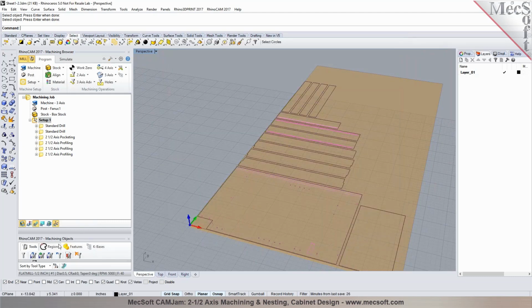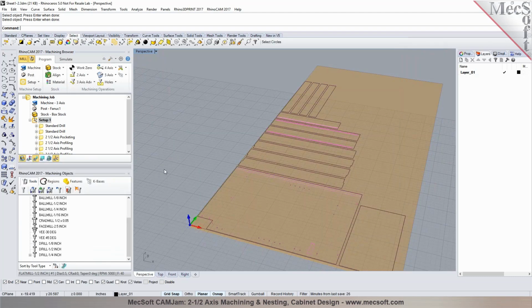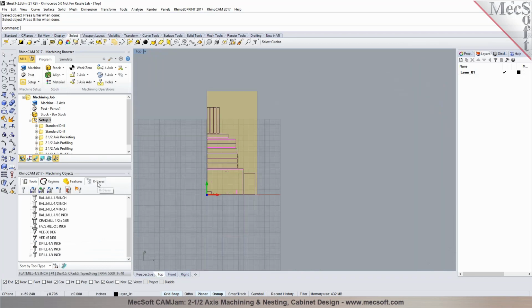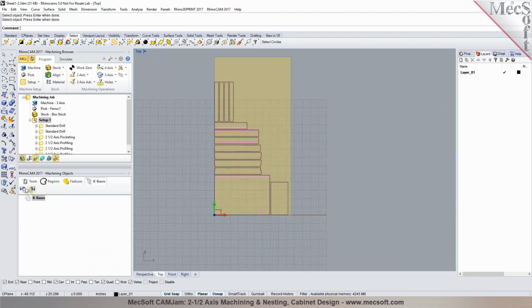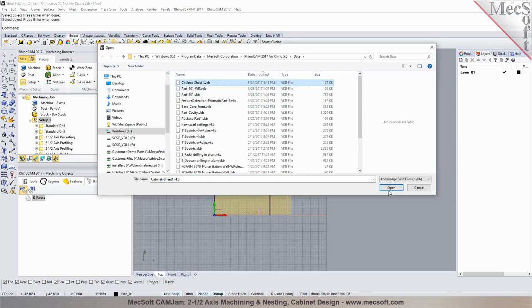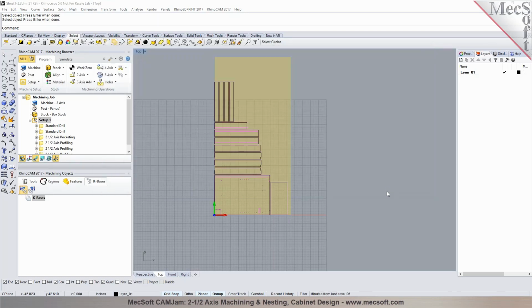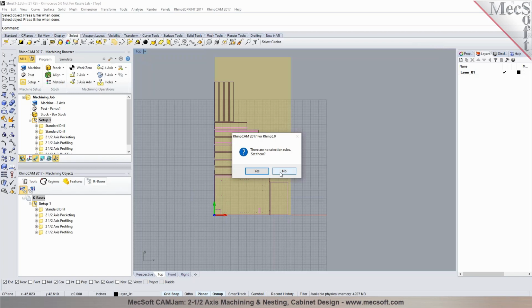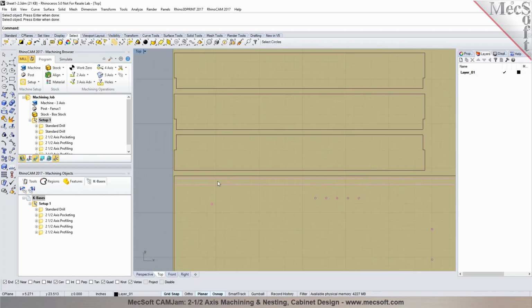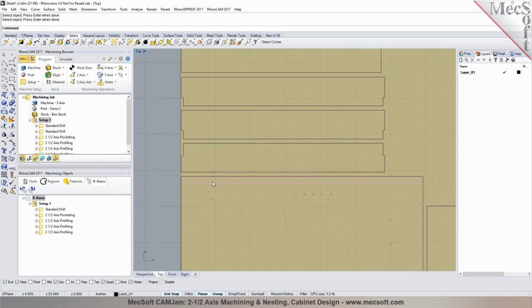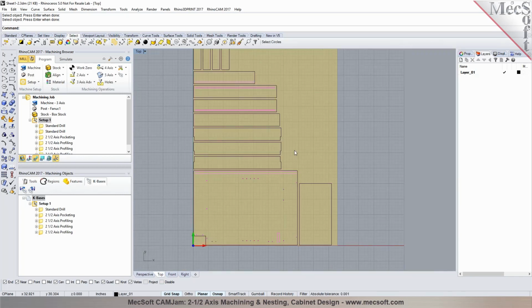Now I want to show you one more level of automation that's built into the product in here, where we can actually set up rules to the knowledge base. So rather than having to go through the process of selecting these curves or sketches in here, we could establish a rule for the knowledge base so it can automatically select objects based on certain properties like certain colors. We can establish them to select the objects. Can you use different layers? Absolutely, we can do layers as well.